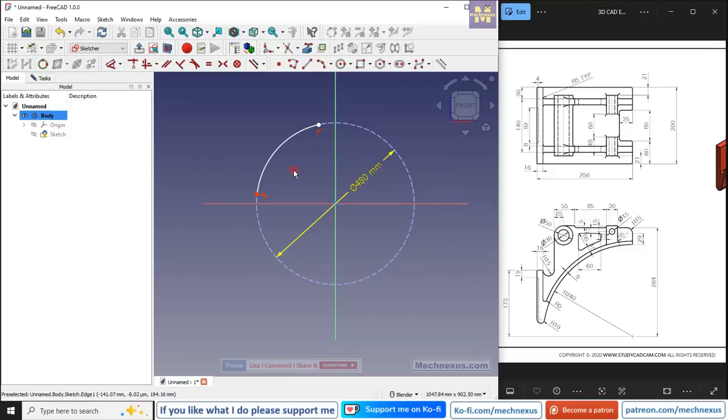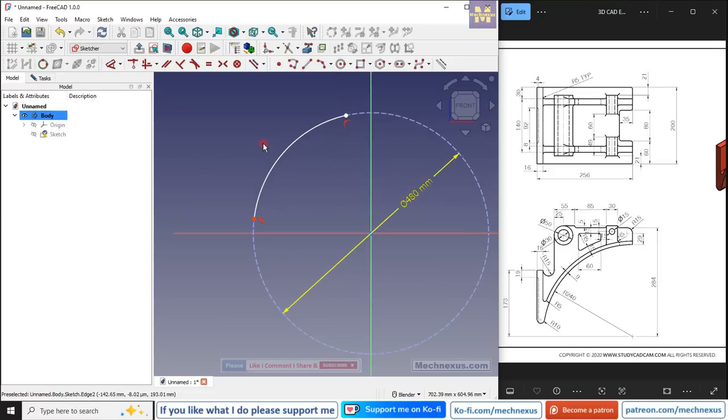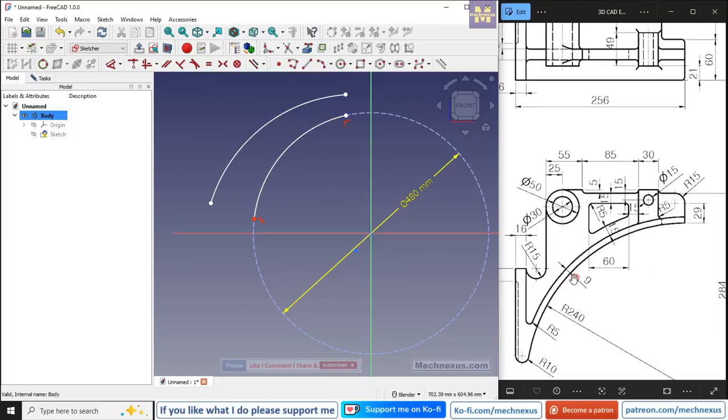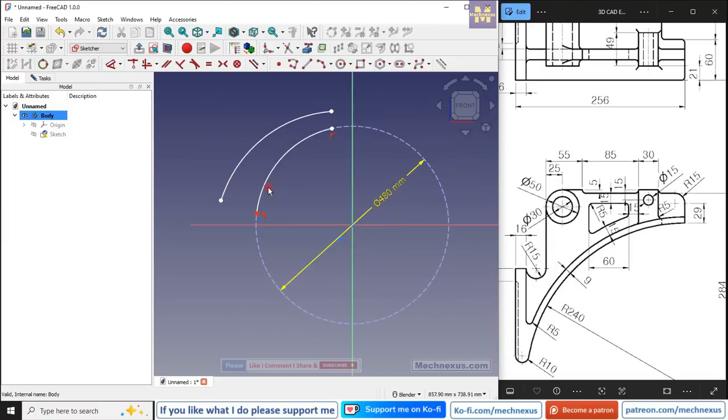Now this arc is equal to our construction one, and now we will create one more 3-point arc. And if you see here, a thickness of 9 mm is given. So we will select a smart dimension and give a rough dimension.